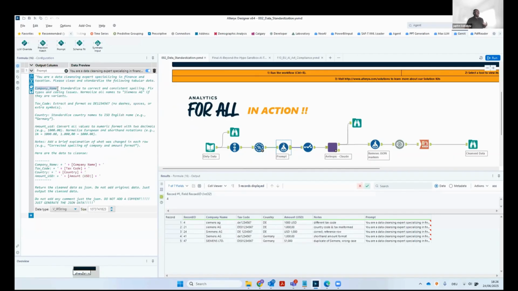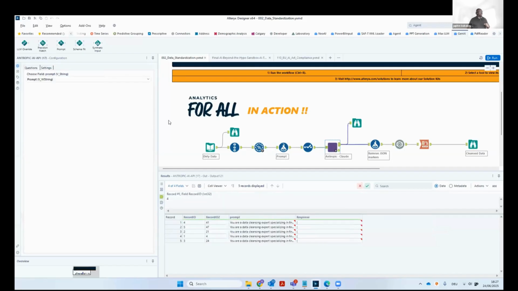I expect you to give me the company name in the right format, the tax code in the specific format, the country name in the standard ISO format in English, the amount in US dollar, but in the specific format so that I can reuse that. And then, using the formula tool, I generate a prompt for each row of data that I have here. Now I have the instruction for each row of the data.